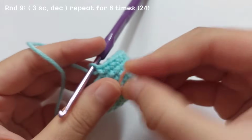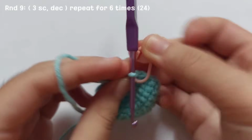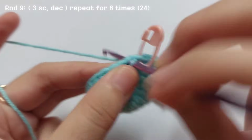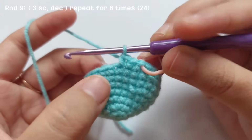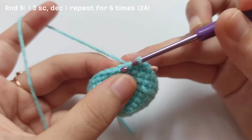Remove the stitch marker and put it on the first stitch of round 9. Then in the next 2 stitches, make 1 single crochet each. So now I finished making 3 single crochets, and then after that make a decrease stitch next.